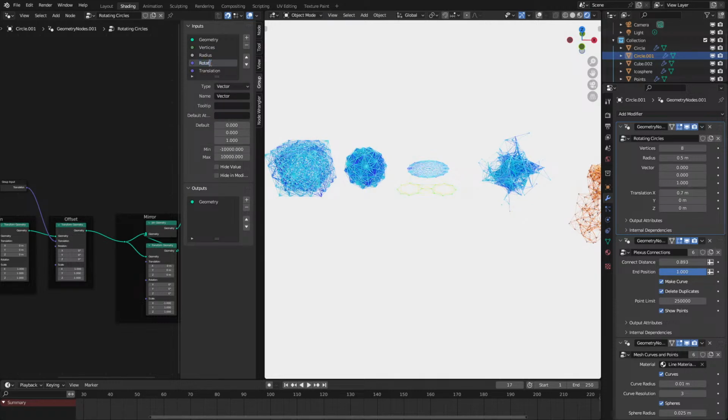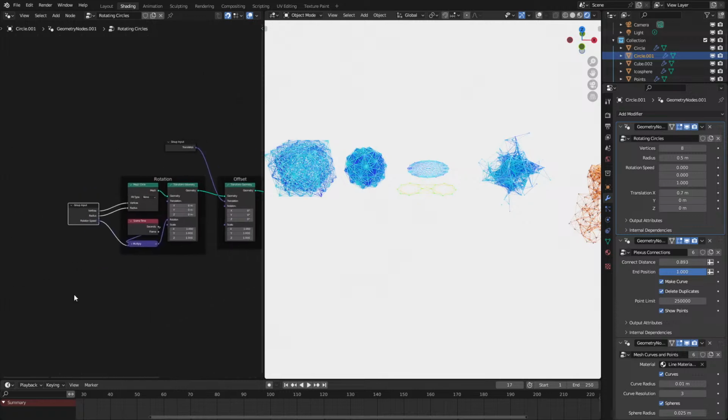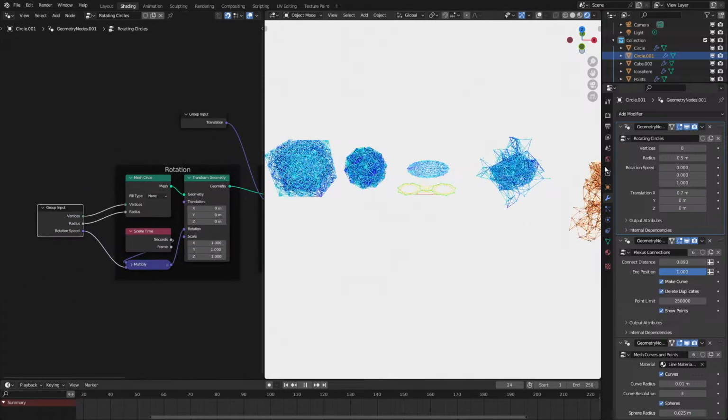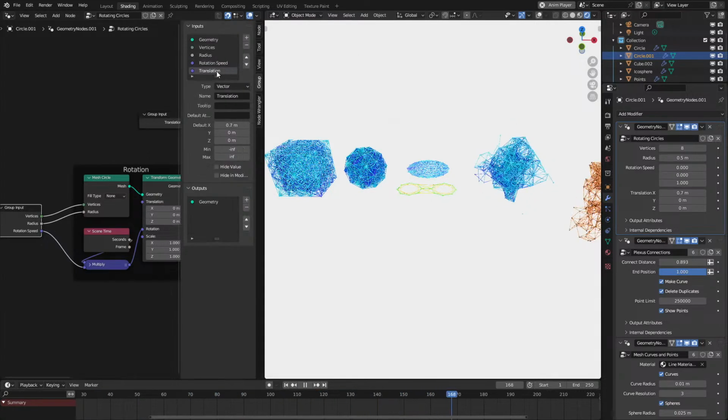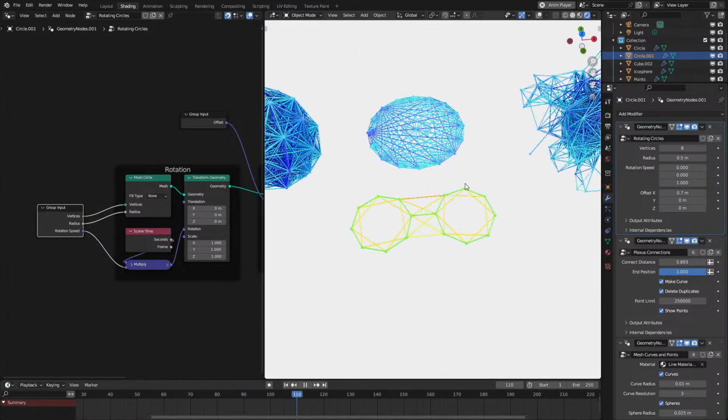So this is rotation speed. Even though I probably should make that only on the z-axis. Even though people might find it fun to make it rotate like that. Might be fun. So this will be off. There we go. All well and good.